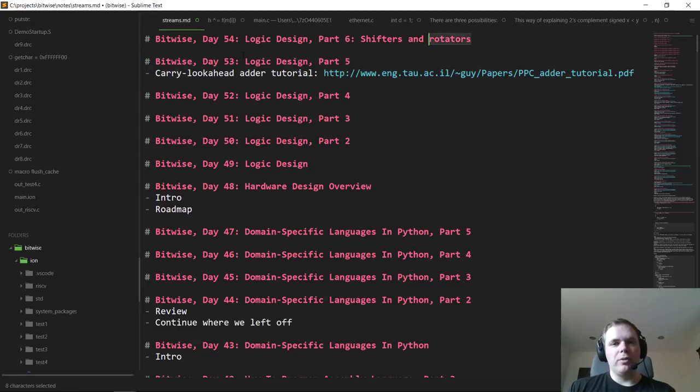But then we'll move to what I consider, if you ignore multipliers and dividers, which arguably are not traditionally considered part of the ALU, they're kind of separate units because they're very specialized and also typically bigger than the rest of the ALU combined. Shifters are really the other half of an ALU. There's the bitwise operations, which are trivial. There's the adders, where there's a lot of art. And then the shifters also have some tricks that you can apply, and I'll show those today. So this is the last two things. Maybe I should say ALU design, but I'll continue just putting them under the same rubric.